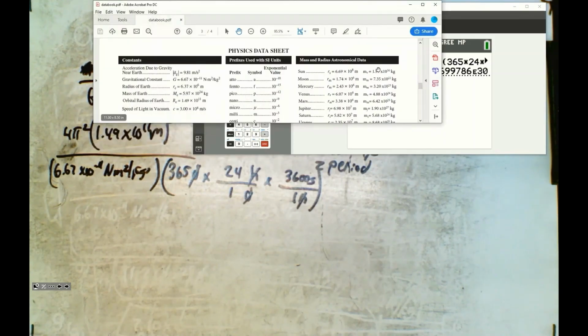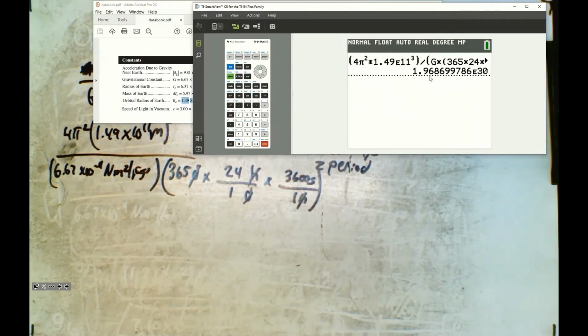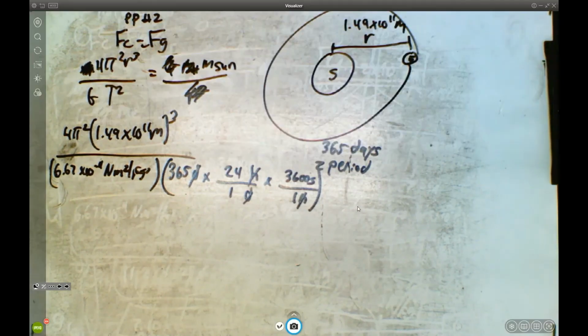We compare it to here, 1.99. The reason that they're a little bit off is because this is rounded. If this was to like 5 sig digs, and then the mass of the Earth wouldn't matter. 365 is also quite rounded. There's leap years in there, so it's 365.25, something like that. So it's just rounded answers, and that's why we're a little bit off. But that's really good, and we calculated the mass of the sun.